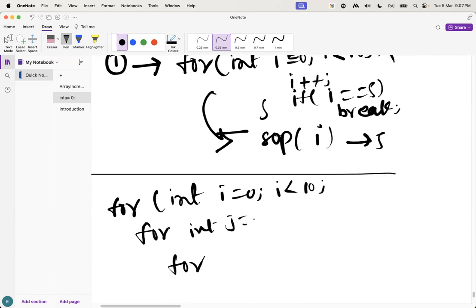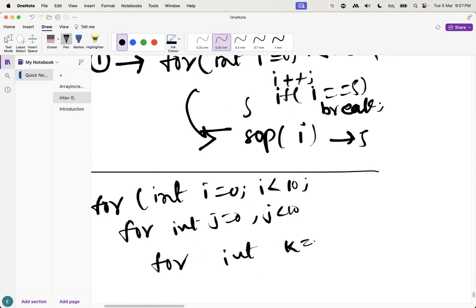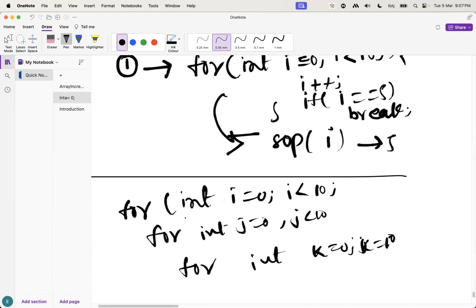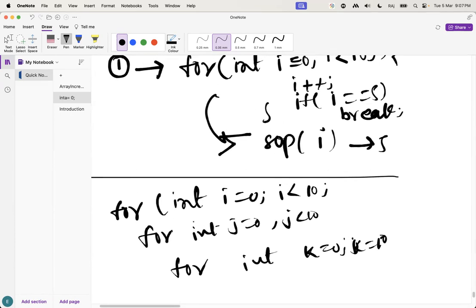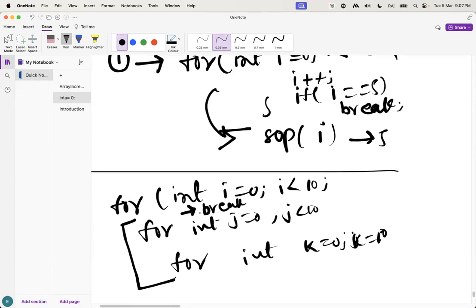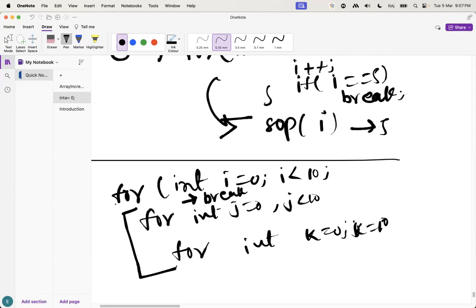Here int j = 0, j < 10. Here int k = 0, k < 10. This is the outermost loop, guys. For example, if you get the break statement here, you have to come out of the current loop. What is the current loop? This outermost for loop, right? You have to come out of here.